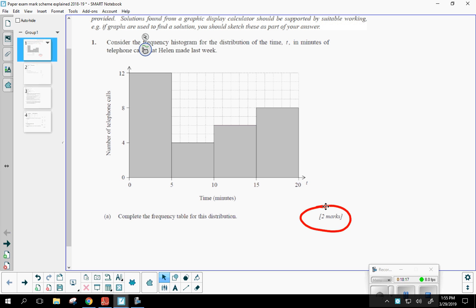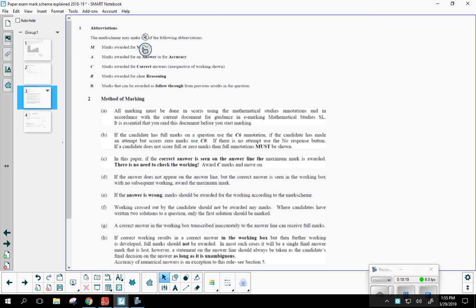All right. Now, the other packet, the largest packet, this is what's called the mark scheme. Now, every IB grader is provided this. Essentially, it is an enormous rubric that walks them through step by step exactly how to assign points. So they have no choice in this. It is very, very specific as to what they have to do. Again, I only copied the first couple of pages of it, but here are the abbreviations, because as you start going through the marks, they're going to use these letters and you're going to want to know what those mean.